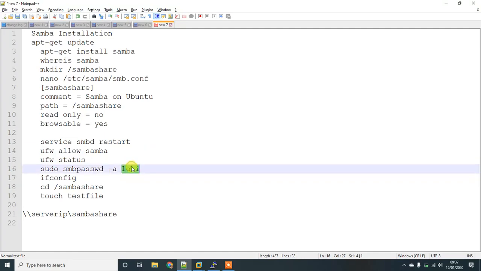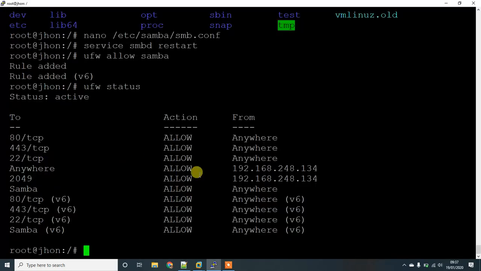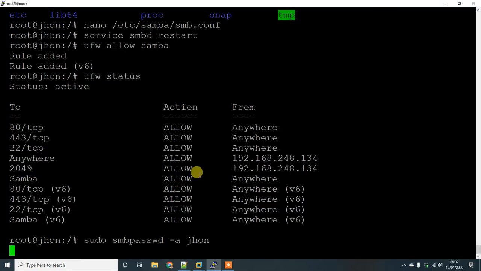We have to create a user. Give the password.